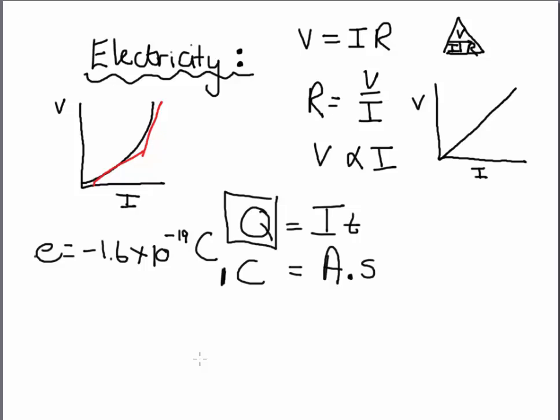When we have the flow of charge, we have current. So when we combine all of this, we can rewrite the formula and say that current is going to be equal to the amount of charge per second, or I equals Q over T. In a series circuit, we also know that the current is the same everywhere, and we know in a parallel circuit that the current divides among the parallel branches of that circuit.